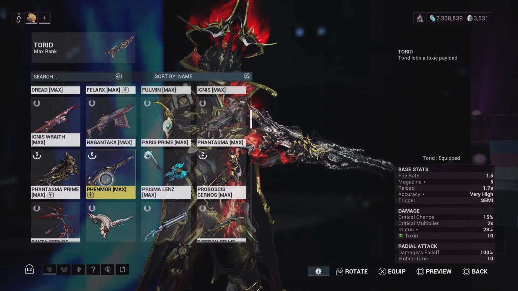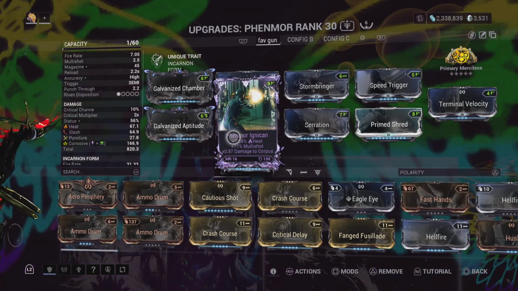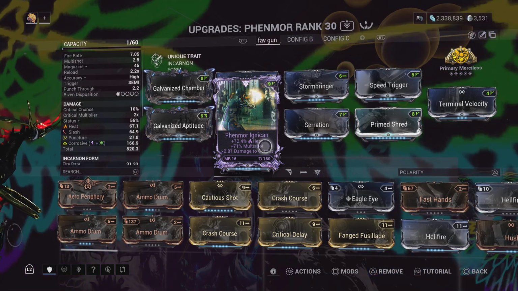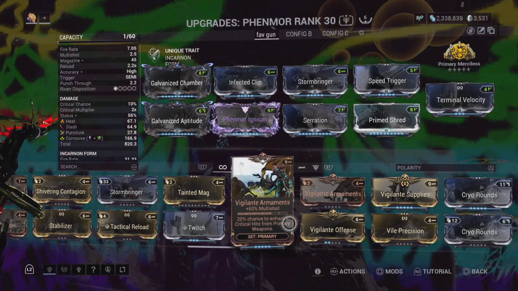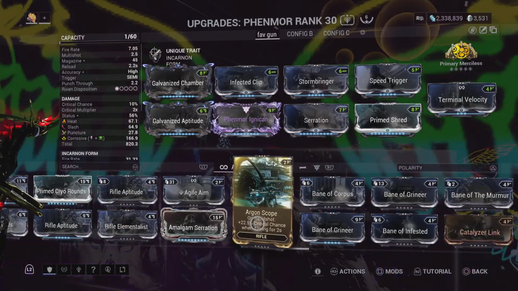Next we got the Finmore. So the Finmore here is really good. Now I do have a ribbon mod for the Finmore, but you could honestly just get rid of this for maybe some more multi-shot, and maybe some vigilante arguments. So that's weird to say.